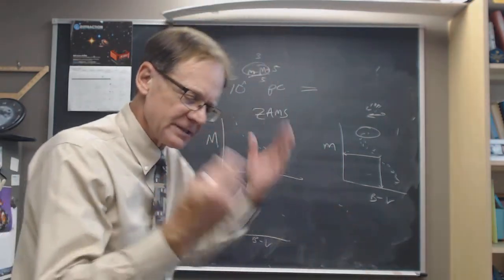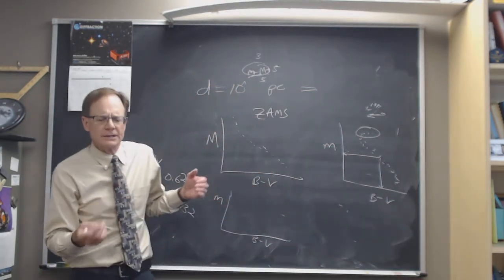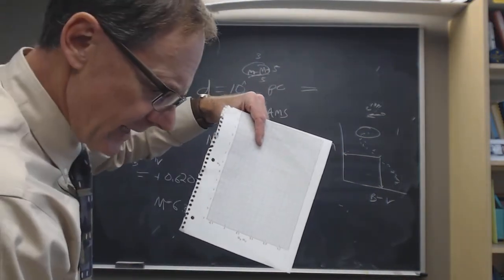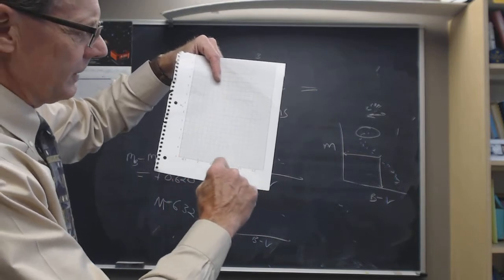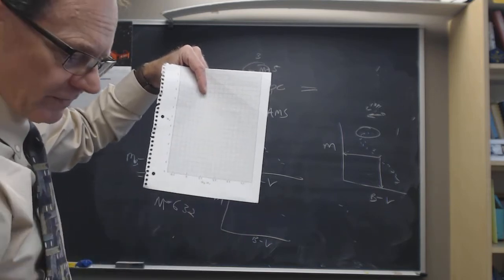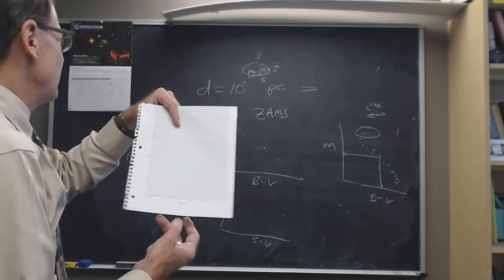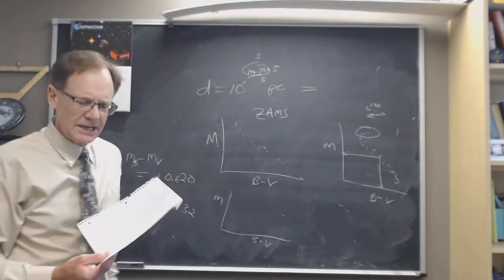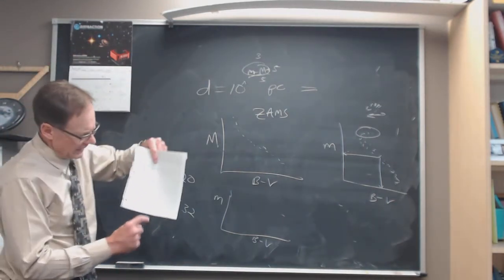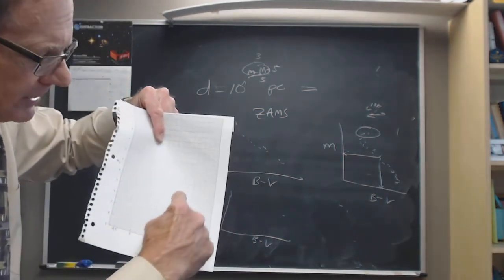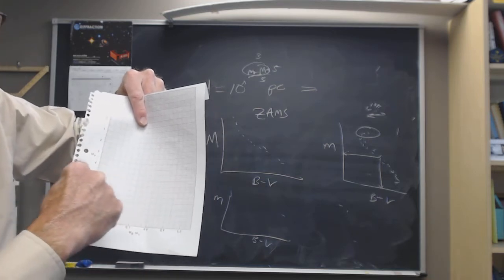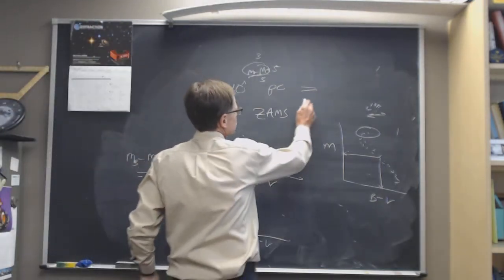Let's back up and make sure that made sense. I stumbled over that just a little bit, so let's make sure that made sense for what you're doing. What I would recommend is maybe going ahead and making the graph of the data from table 2 that has the absolute magnitude up here and the color down here, and you make this graph of your main sequence of all the data that's in table 2. And then when you find a star, read every star that's in table 1, find its color, M sub B minus M sub V, find that on this horizontal axis, read up to your main sequence, use a straight edge to line up across here and read off what the absolute magnitude is and calculate the distance.